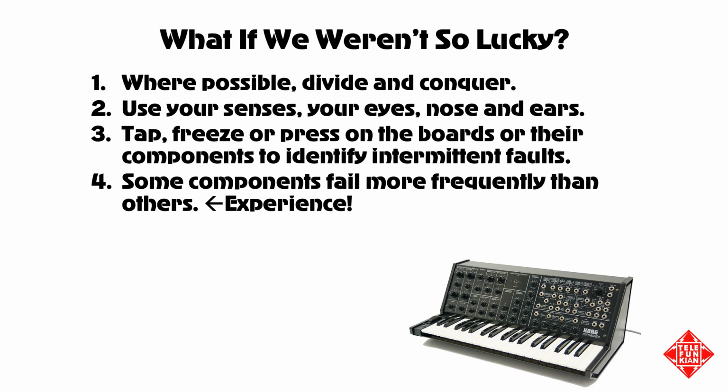You can, however, look at the various controls on the instrument, and sometimes simply by turning a potentiometer up or down in one direction will effectively isolate one part of an instrument from another. In the absence of fancy diagnostic equipment, use your senses: your eyes, your nose, and your ears. One of the most common causes of failure of electronic components is thermal overload, overheating, and oftentimes components that have been stressed in this way will be swollen or actually burned, or they'll just simply smell really, really bad. In some cases, components that are undergoing high-frequency oscillations will actually hum or buzz when they're under power, and you can use that to isolate the source of the problem.